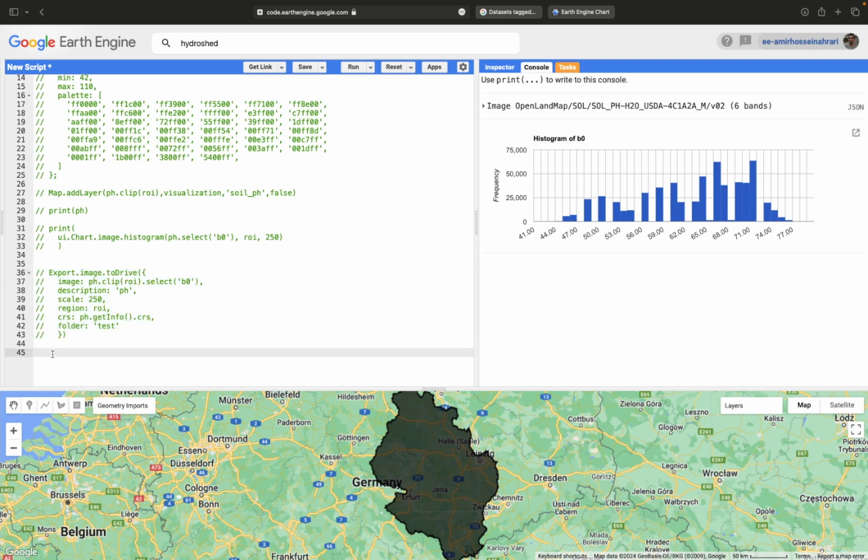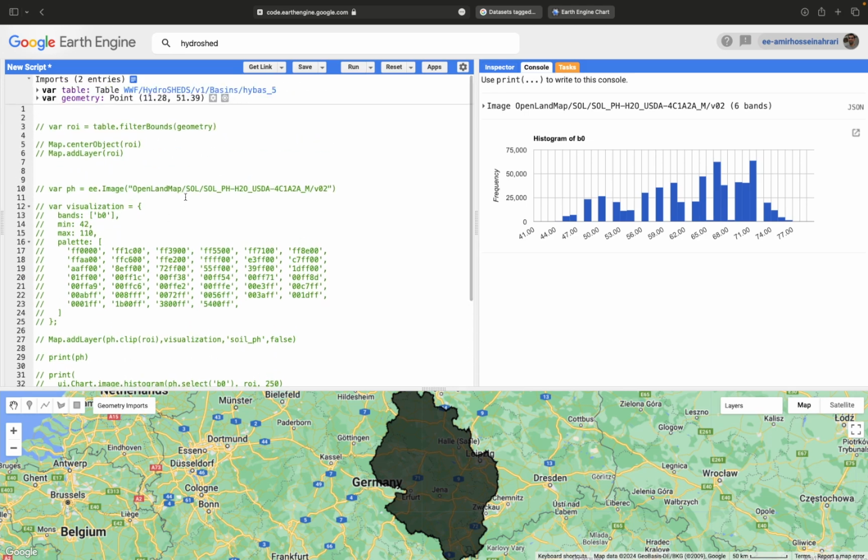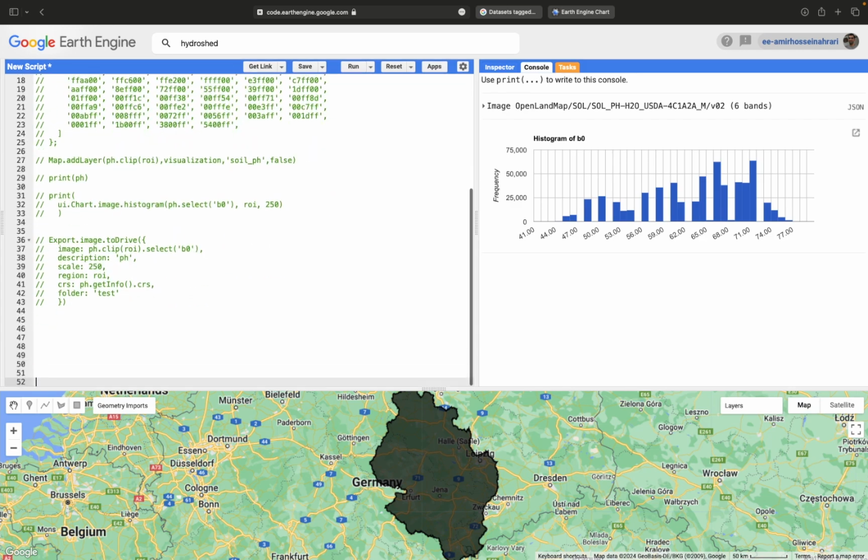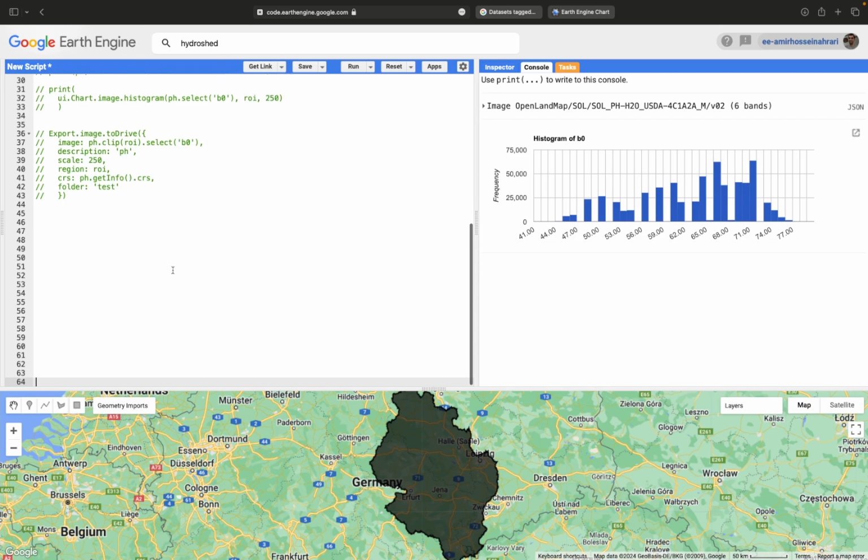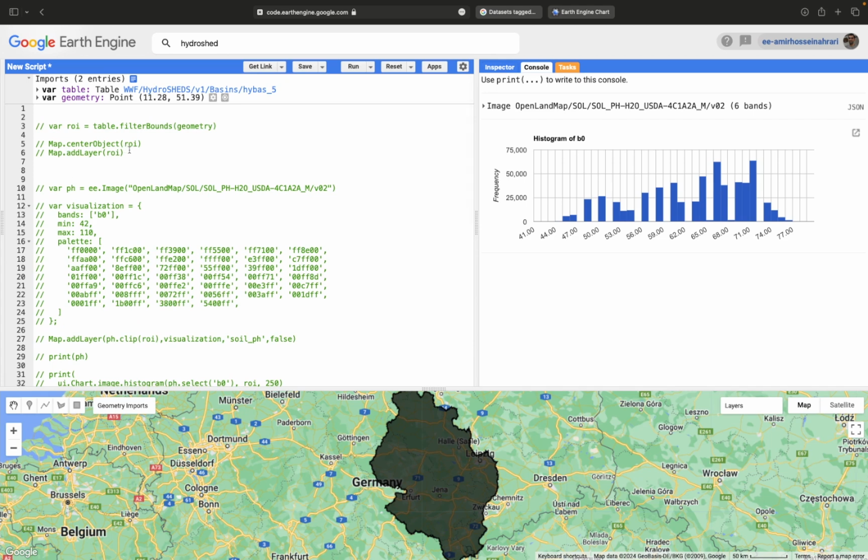Now I'm going to make a function that helps us gather this information for all the soil products available in Earth Engine. In the first step, it is important to set a region of interest. As I mentioned earlier, to set the region of interest we use ROI and filterBounds.